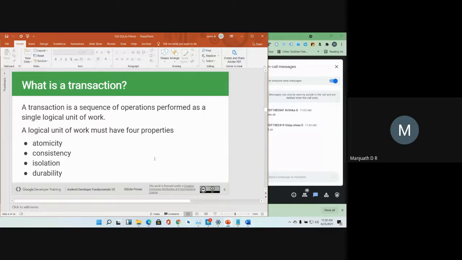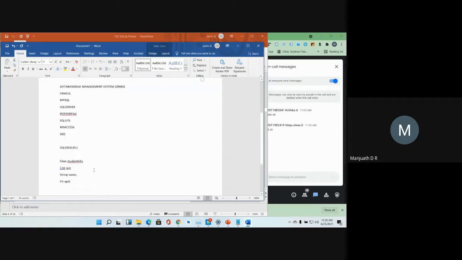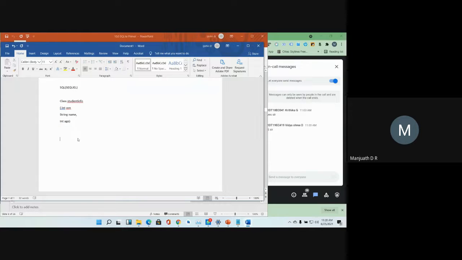So what exactly does a transaction represent? See, assume you have an account. You share your ATM card with your friend, and you are also doing transactions on your mobile. There are two ways you are doing transactions with respect to your account. Assume I have 1,000 rupees balance in my account, and I have a friend A, and myself is M. I have given my ATM card to my friend, and I am doing a transaction through my mobile.